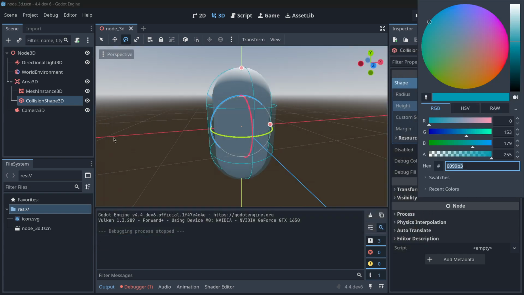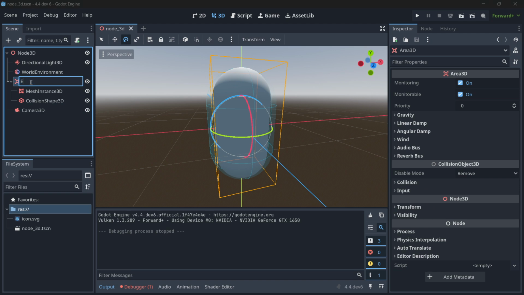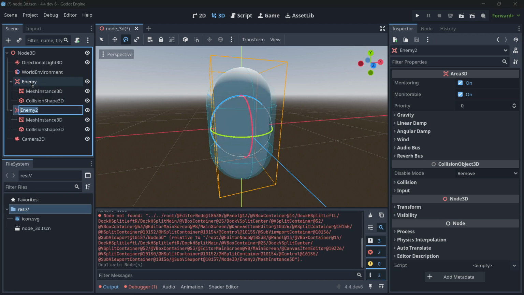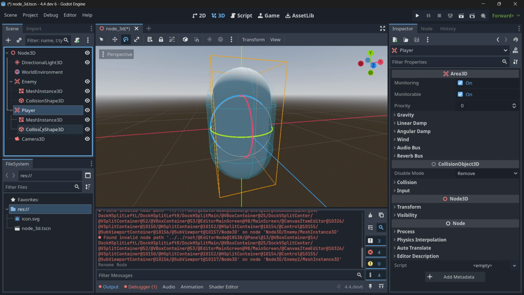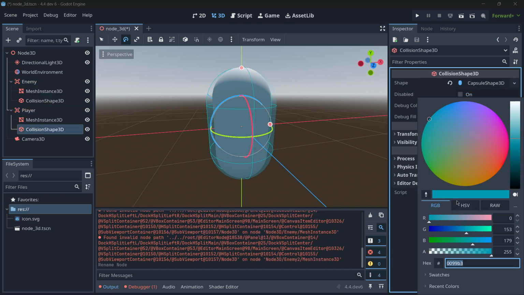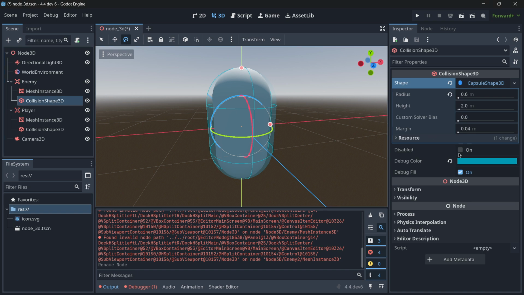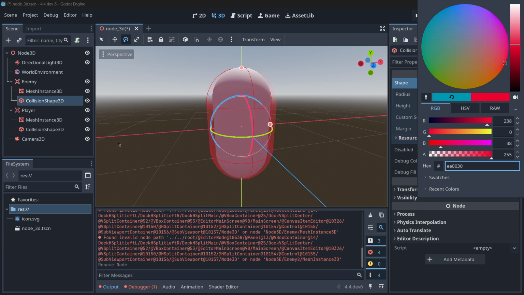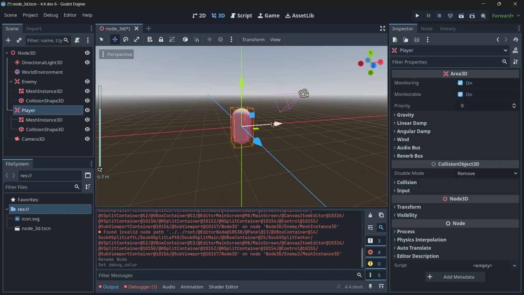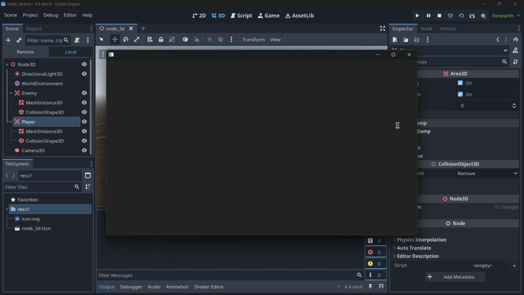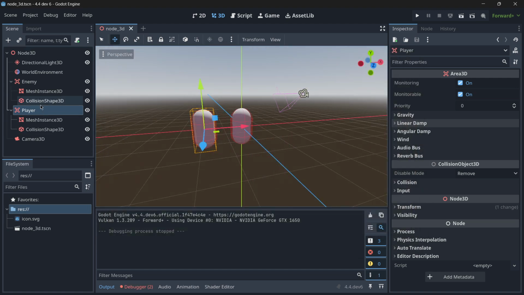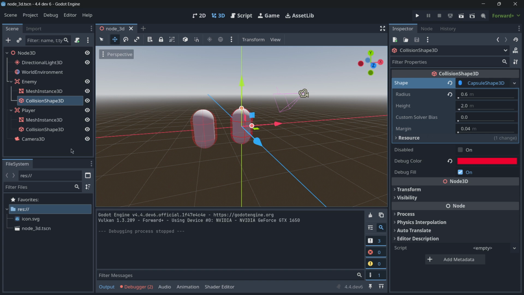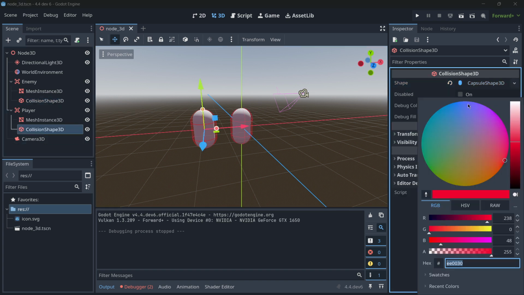And the good thing is that, for example, this could be the enemy, and I could also have the player. Okay, and let's say that the player is going to be exactly this one, but the enemy could be something like a red collision shape or something like that. Let me move this to the right. Okay, and there we have it, but firstly, they have changed at the same time.